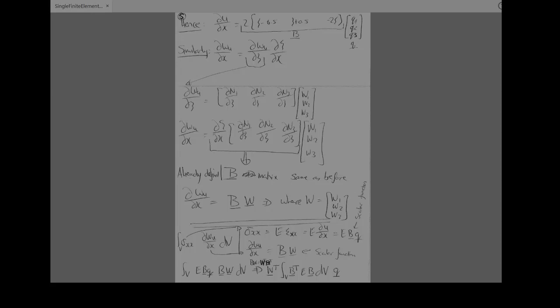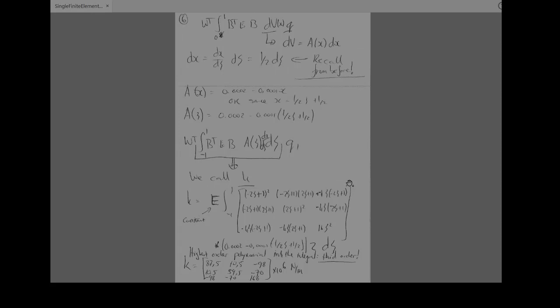Okay, so what we have then is we can write this now conveniently as our integral from 0 to 1 over the volume, but all of these things are now in terms of x. So we need to relate this volume now to our area and our x. Then we convert these things to things that are a function of psi. So what is dx? dx is essentially dx d psi times d psi. And what is dx d psi? dx d psi is just 1 over 2. So that is what I have there.